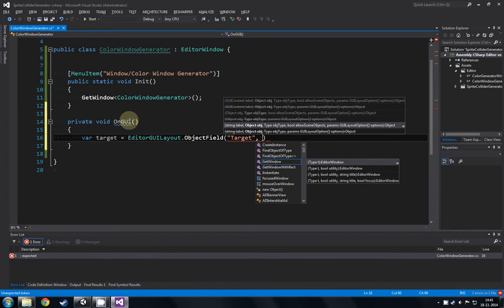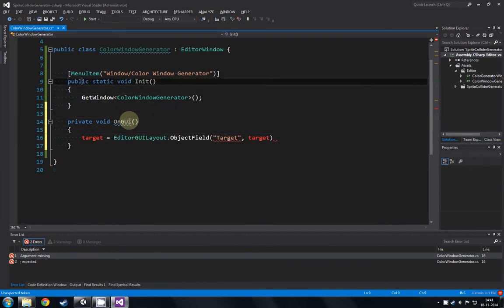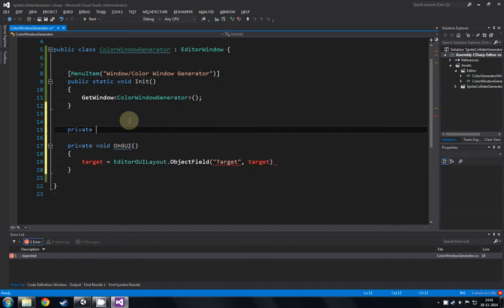The object type is going to be, actually, you're going to need this outside the window, so we're going to make this a normal var, put it out here. Let's put it down here. Private GameObject target.